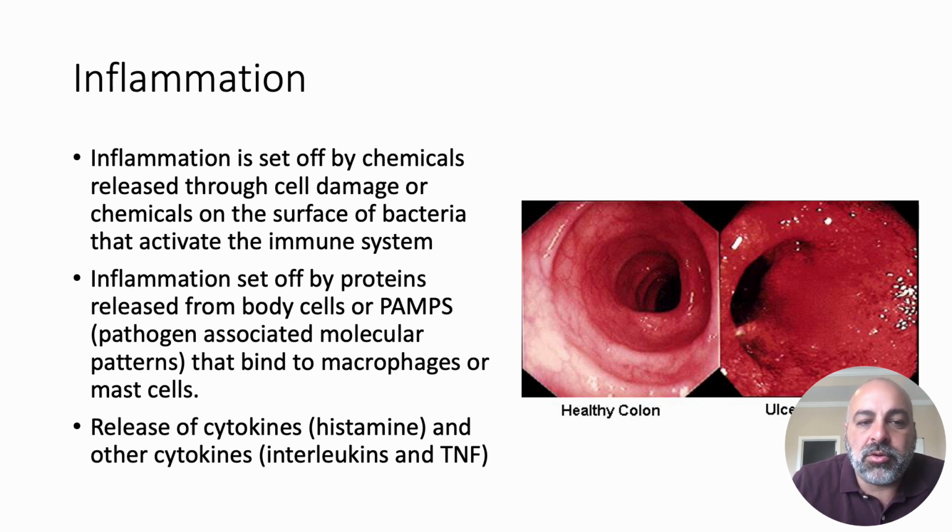So lots of things can trigger inflammation. We have chemicals from outside sources like bacteria, or chemicals from within us, like cytokines, histamine, interleukins, TNF. What can trigger those are these patterns, pathogen-associated molecular patterns, okay? These are patterns on the surface of these organisms that our immune system will read kind of like Braille, and from there understand that is foreign, that is bad, let's respond. Okay?